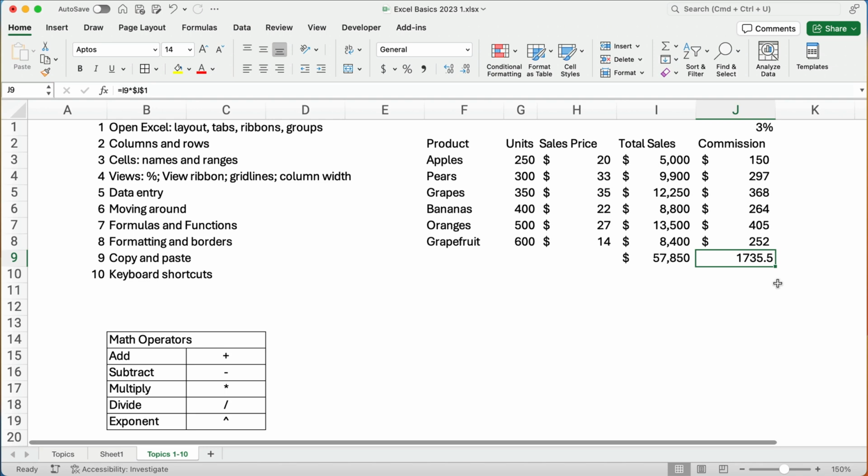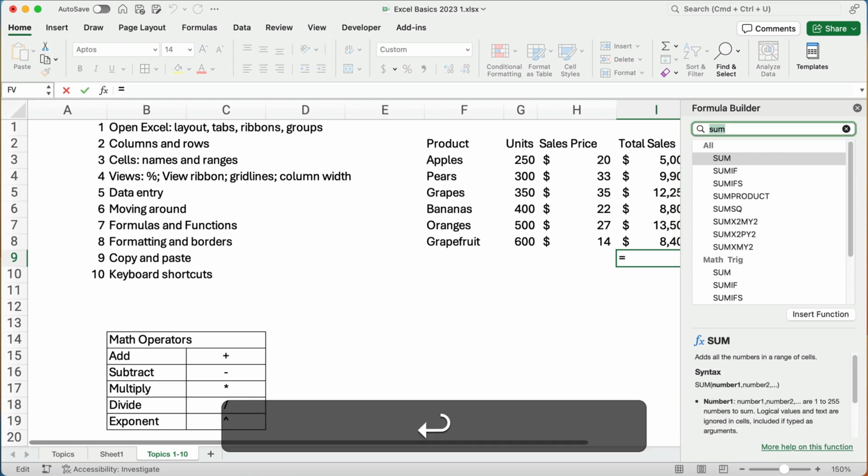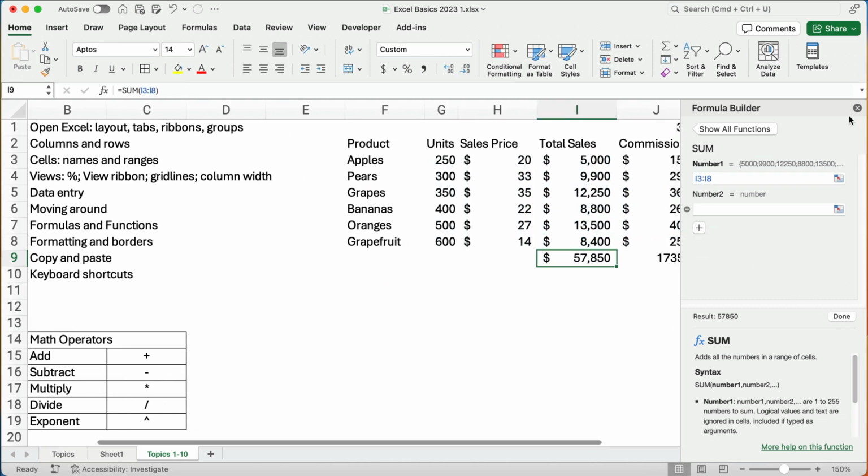This one, it tries to do something here. We'll delete that. We don't want that. So that's one way to do it. Start with an equal sign and type in sum. Or another way to do it is you can start with the FX, and you can search and get a formula builder and search for sum, and double click here, and it tells you, hey, I need numbers. And it's smart enough to guess what the numbers might be. You can just highlight any of those numbers, or you can highlight more than one column if you wanted to. That column, and hit enter, and there's our answer.